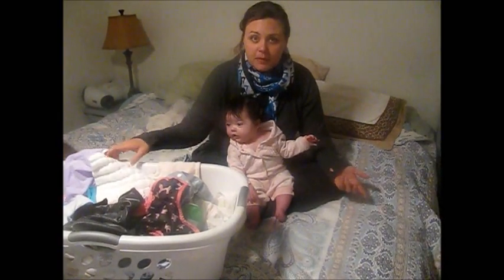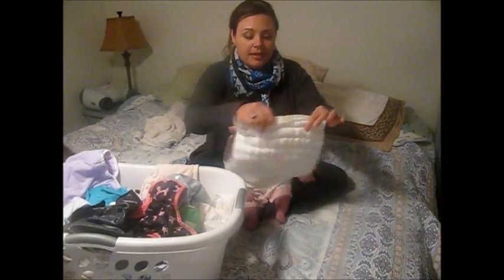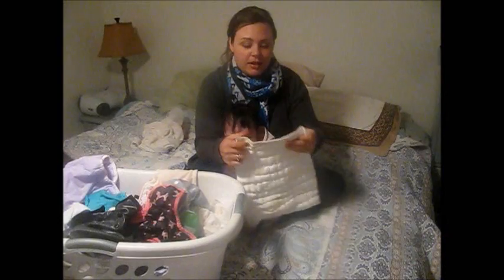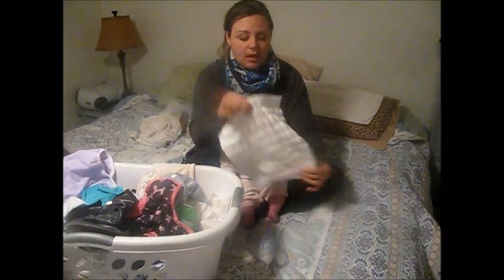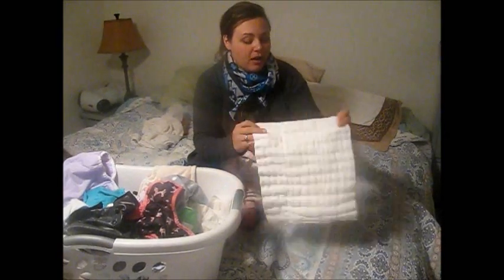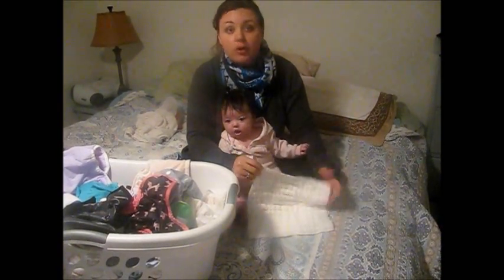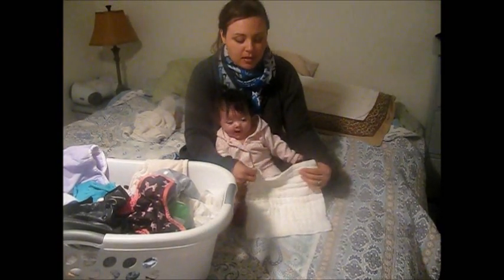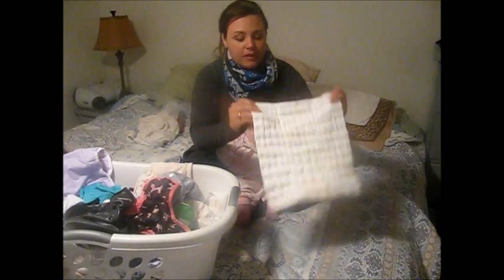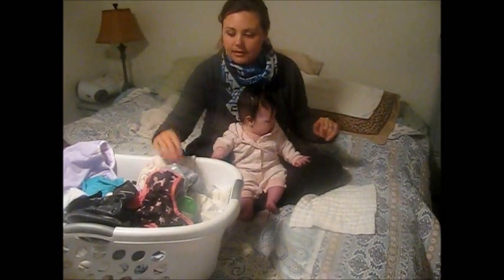The first thing people will tell you, if you want to go really basic and inexpensive, is a pre-fold. That's a pre-fold. Okay? It's a couple layers of material, some extra layers in the middle, and this is your old school diaper, the kind that some of our parents used to put on with pins. We don't use pins anymore. You certainly can if you want to, but there's other ways of putting them in. Pre-folds are not waterproof. These are just to absorb. So you need a cover, and I have several different kinds.